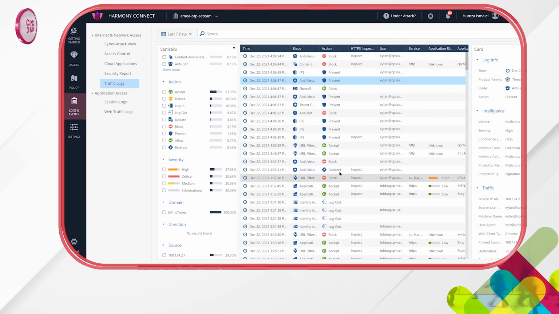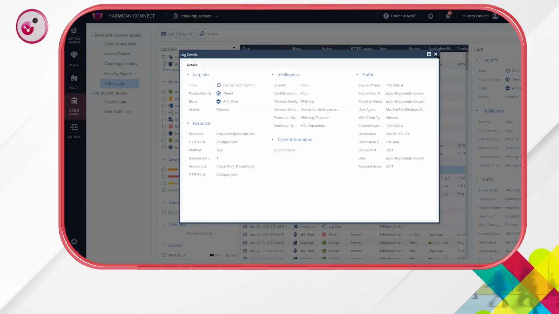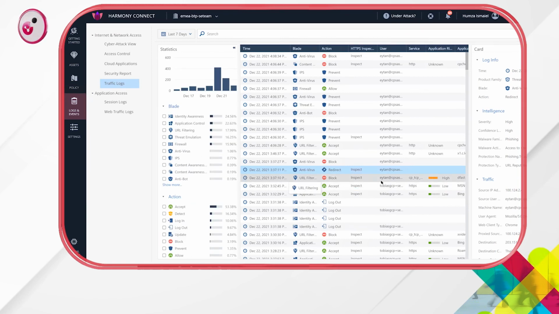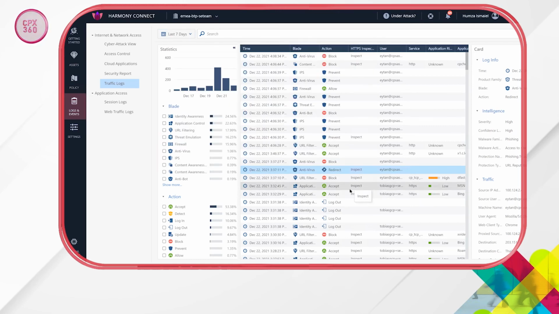We can also take a look at the blocked attempt to OneDrive. When you go into the logs, you can filter down to redirect, and you are able to look at the different files that were trying to be uploaded to OneDrive. And again, you can take further investigation there. But the main thing about this page is the granularity and the visibility that you get with the solution. You can also use the search query at the top. You can filter down to specific users, and you can filter down to a specific date and time. Again, gathering that data will be very key and important for the security administrators.